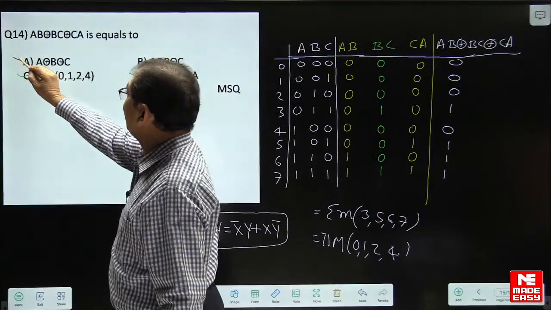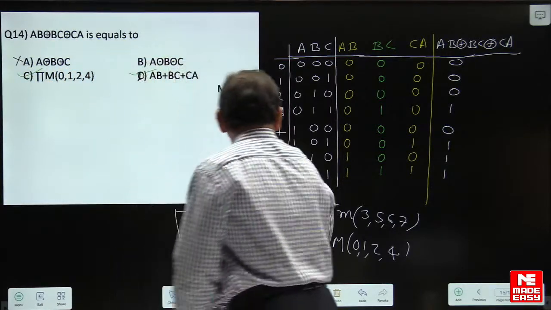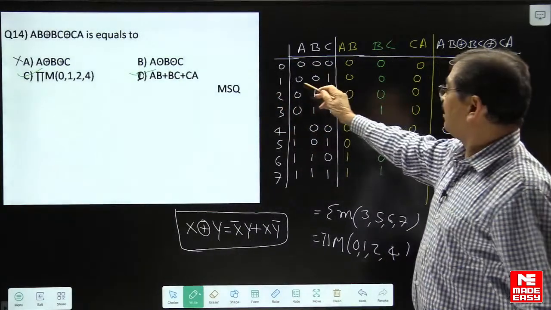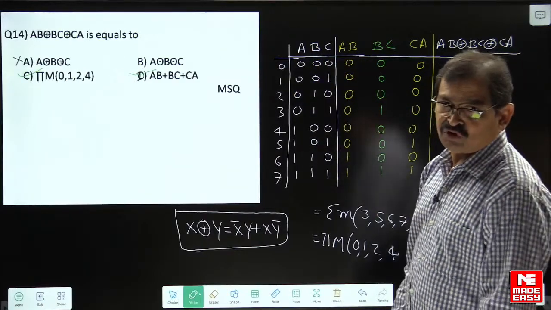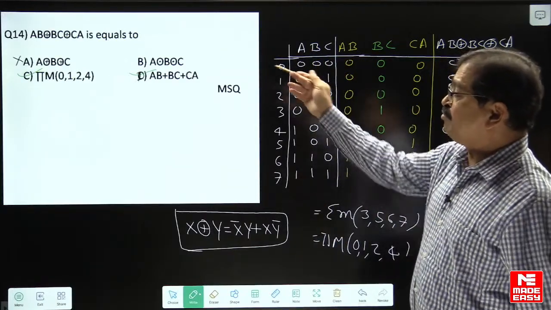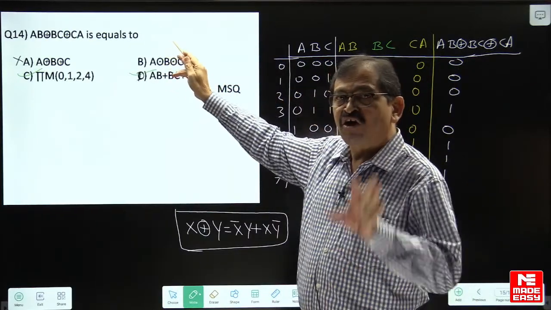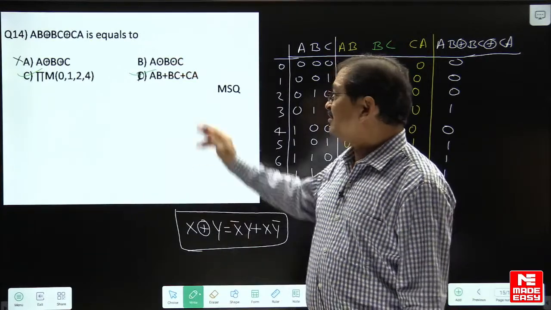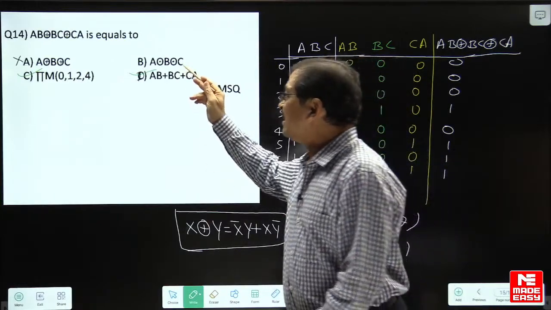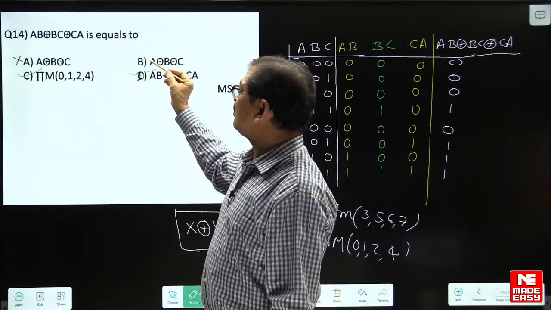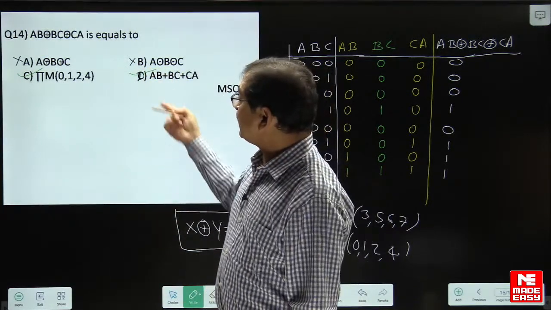possible answers. If you want A exclusive-OR B exclusive-OR C, whenever an odd number of variables are 1, the result must be 1. But here, for an odd number of variables being 1, we are not reading 1. So option A is not correct. And coming to A XNOR B XNOR C, we have the XNOR operation on an odd number of variables. The XNOR result on an odd number of variables is the same as the XOR result, as we discussed in the class. So if XOR is not matching, XNOR definitely won't match either.